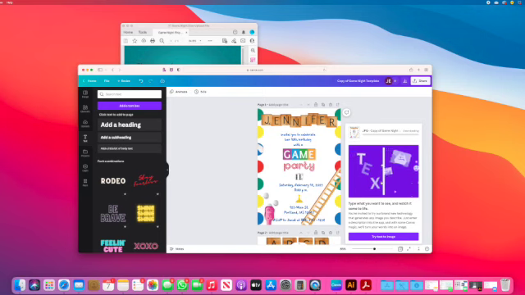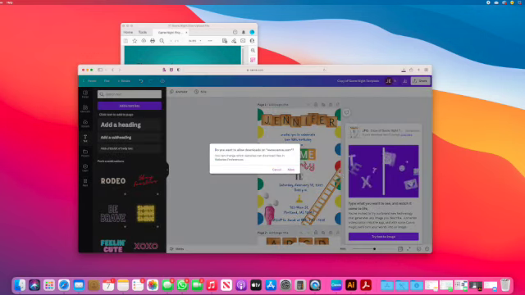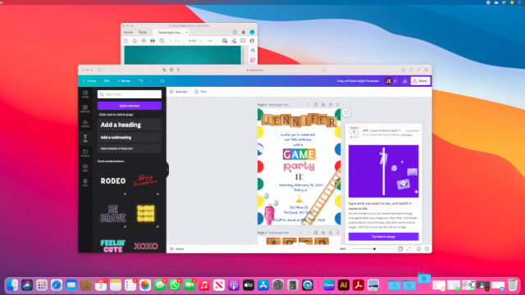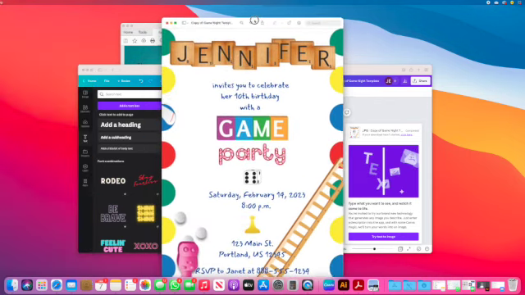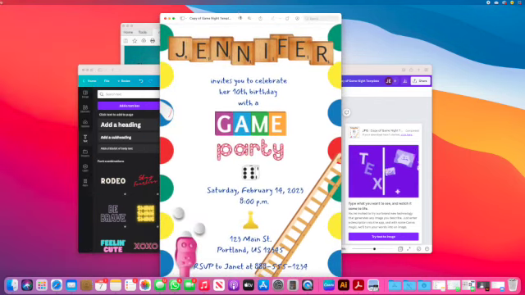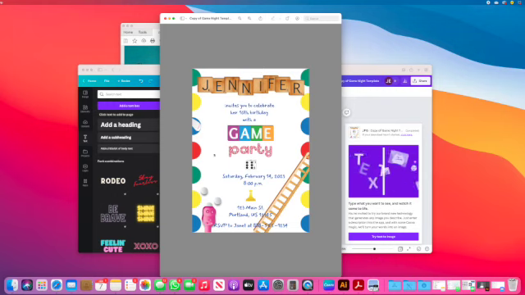Now that it's saved, you can go ahead and open the file. And now that that's on your computer, you can upload it to your favorite printing website like Vistaprint or Shutterfly, or send it to a drugstore for printing, print it yourself. But there's the file that you'll use for your invitation. You can even email this out or send it by text if you want to send it digitally. And that's your final file.